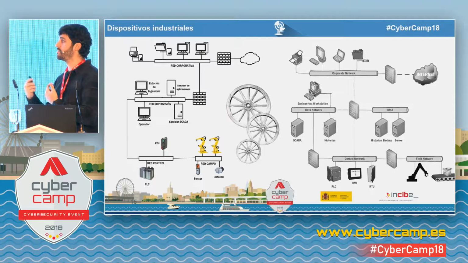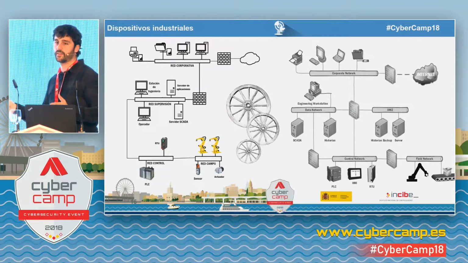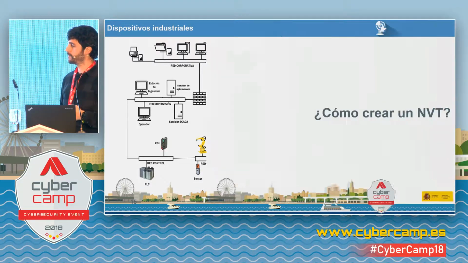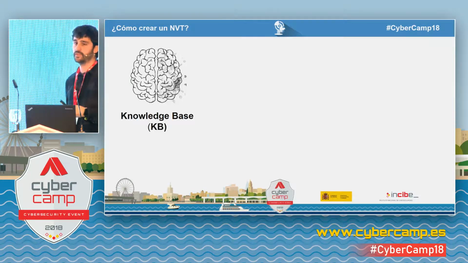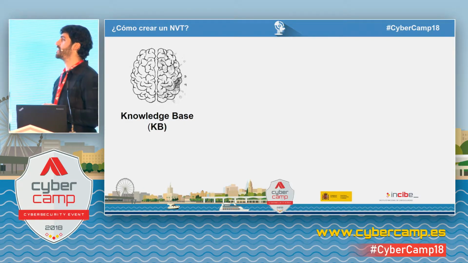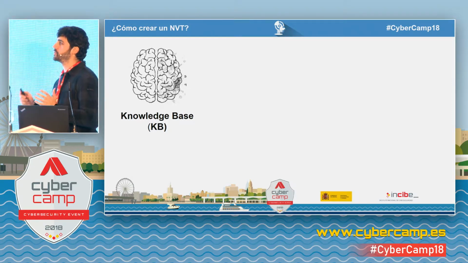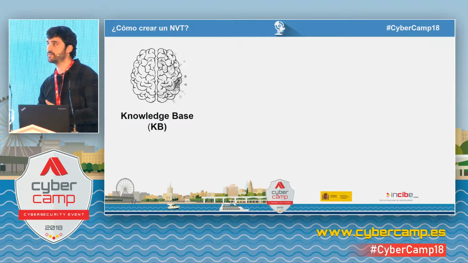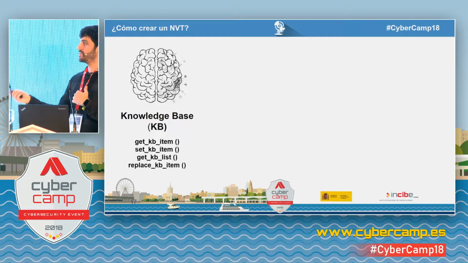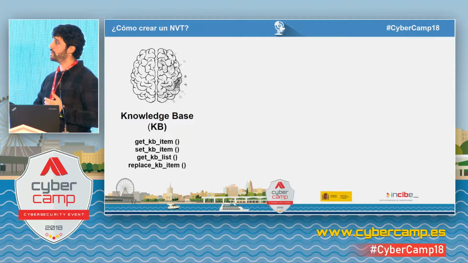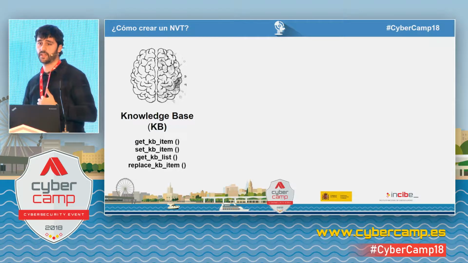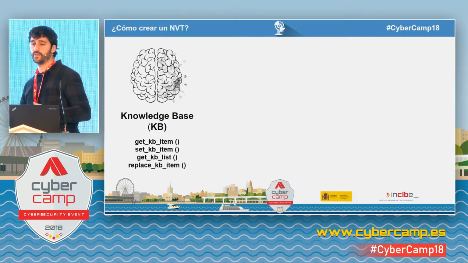And now, this is the scope of our testing. These devices, where these devices are found or are located in the network. So how do we create an NVT? So you need to have some fundamentals to create an NVT. So we have, first of all, a knowledge base with which we can interact through a number of functions.